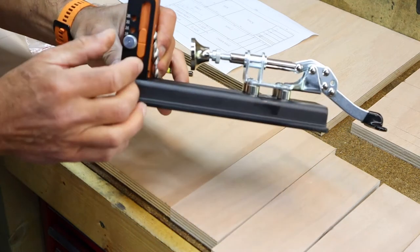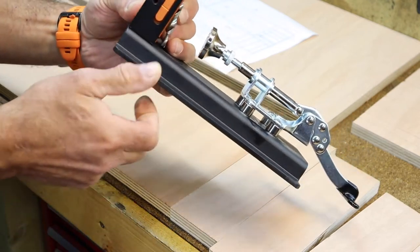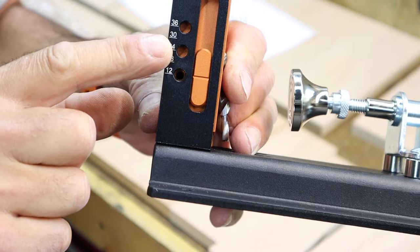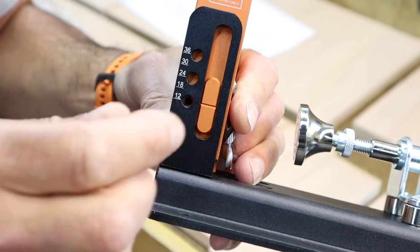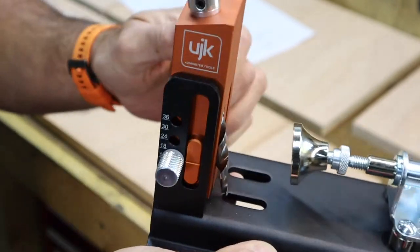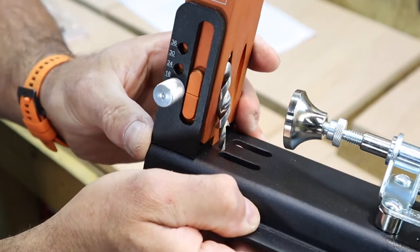On the side here, I'll just unscrew this first. There's a knurled nut each side of the unit. And on the side here, if you can see, there's numbers here, 12, 18, 24, 30, 38. Now I'm using 18, so the 12 to 18 is already set at the bottom, but you just set your wood thickness just there and then cinch it up tight. There. So they're the two settings, the drill stop and the wood thickness.